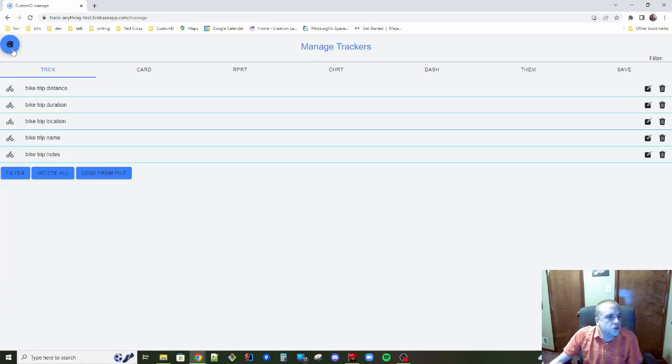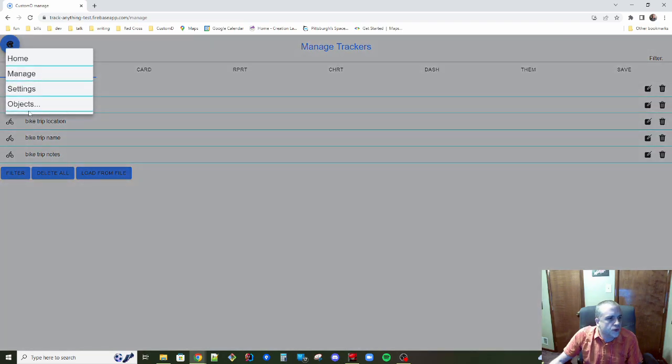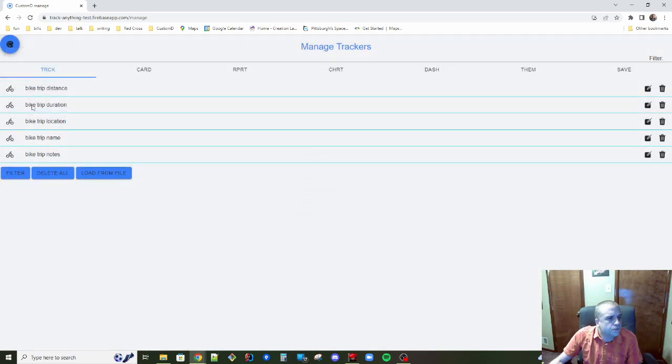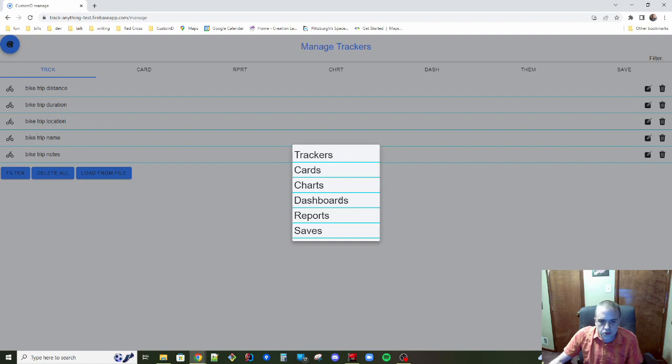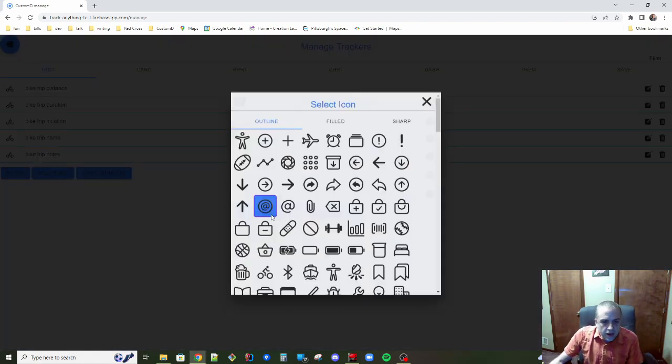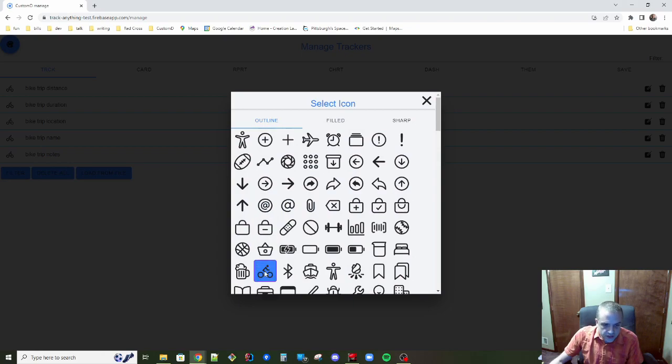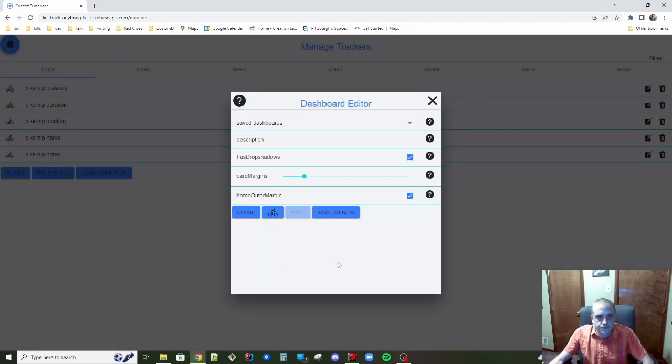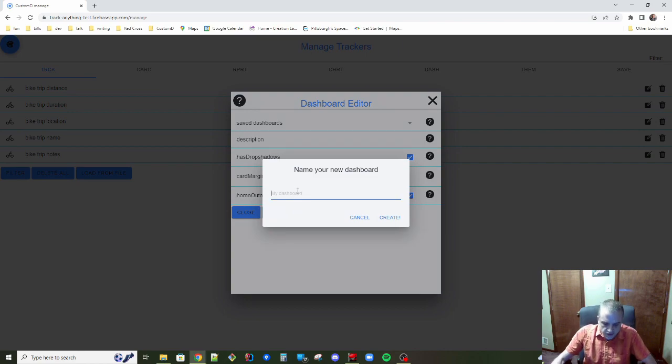Okay, next thing I'm going to show you is creating a dashboard. Come in here to Objects and we hit Dashboards. And let's go with the consistent icon, of course. And we save as a new bike trip main dash.